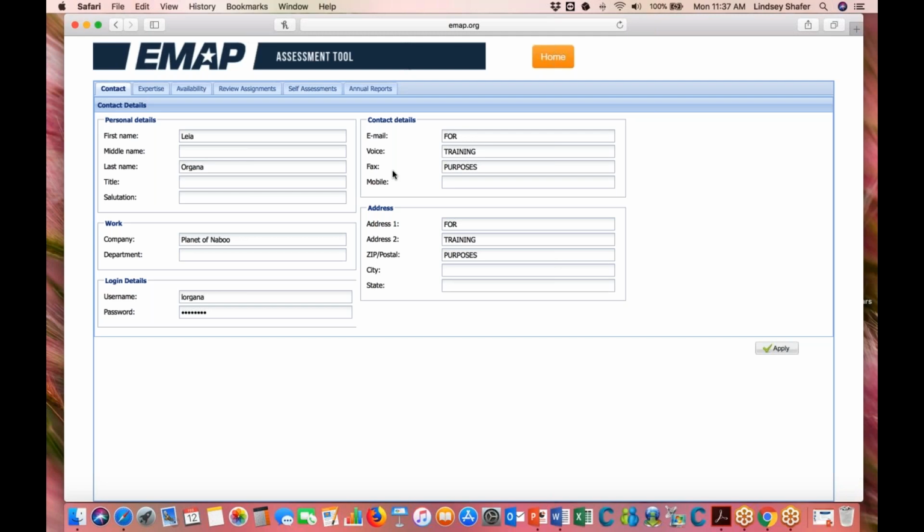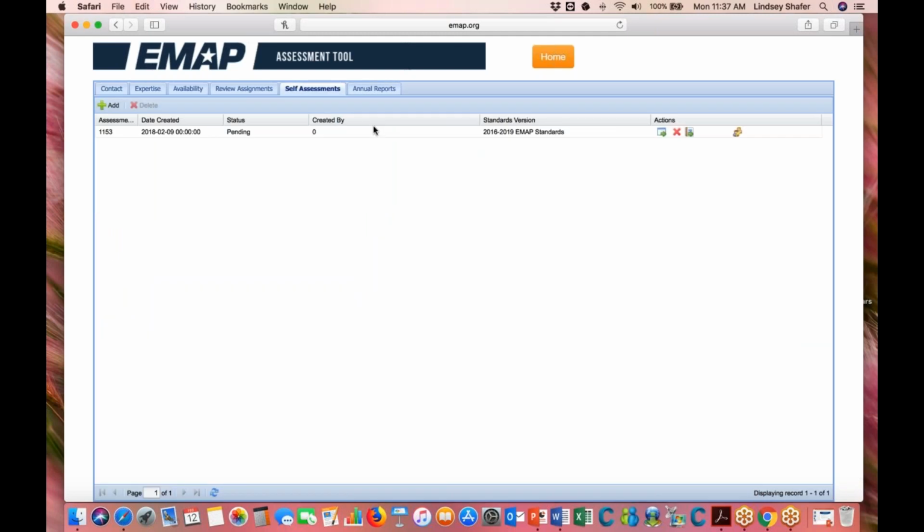If you are just going in as a subscribed program, you're not an assessor, you're really just going to see three tabs: the contact tab, the self-assessments tab, and the annual reports tab. For this first exercise, using the tool as a means of conducting a gap analysis of your program, you're really just going to pay attention to the self-assessment tool.